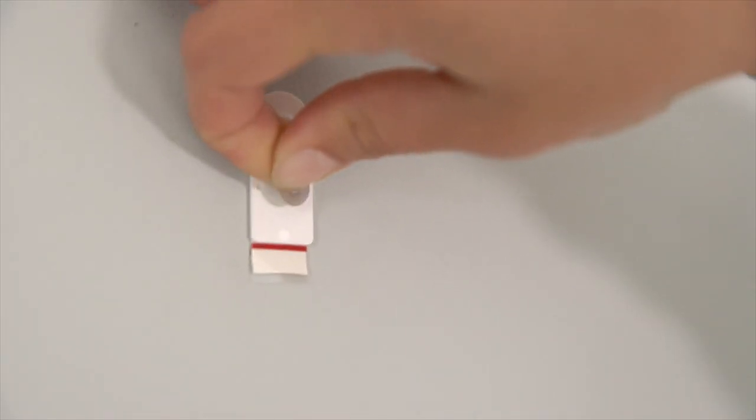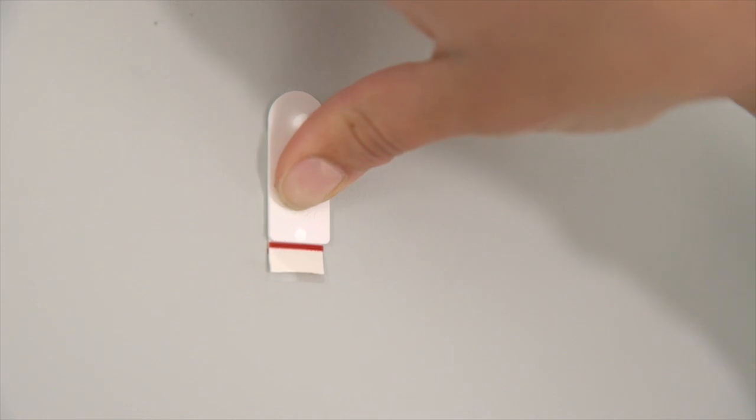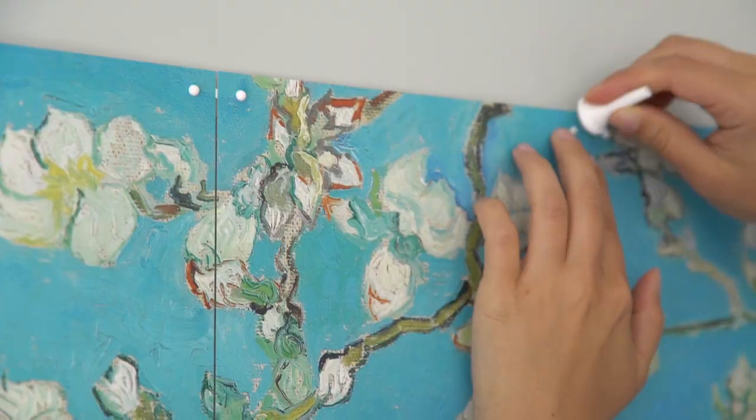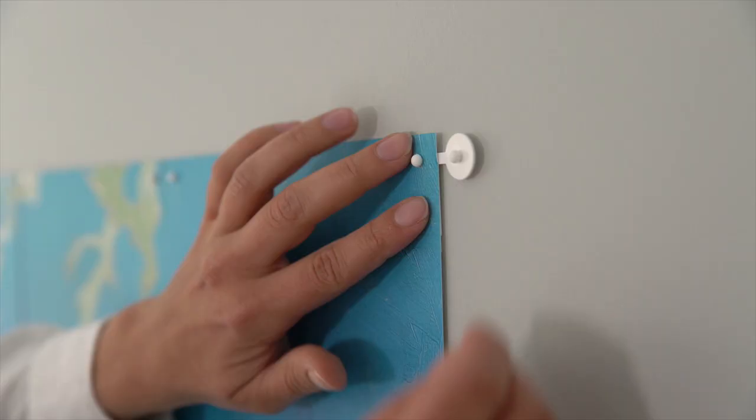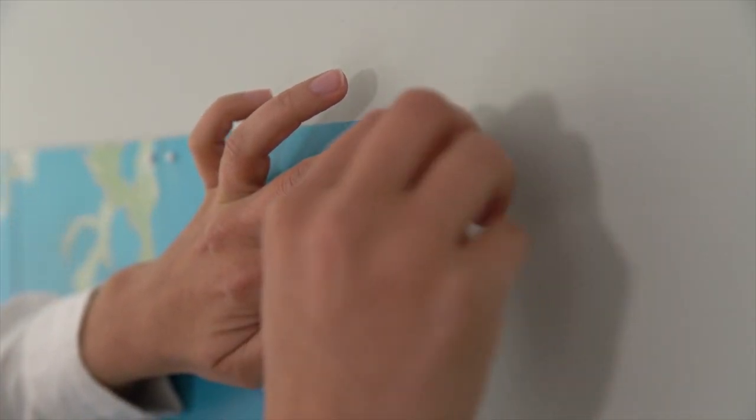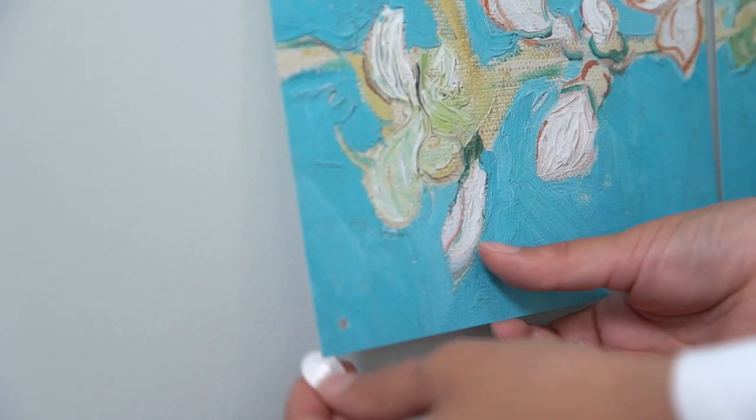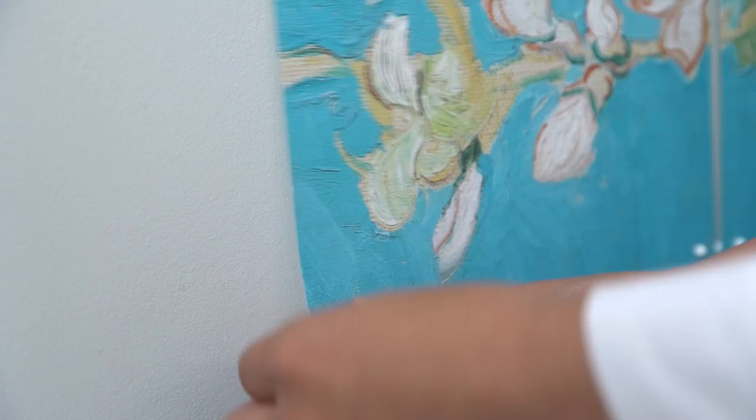Step 5: Secure the monos on the left and right with the enclosed push pins. Attach the ICSI to the monos. Break off the circular part of the last mono. Click the remaining round parts of the mono in the bottom left and right corner.